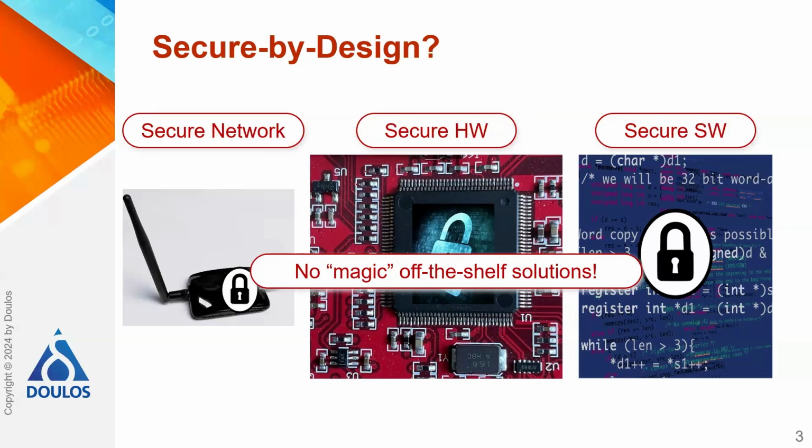So if you want to create a secure embedded system, something like an IoT device sitting at the edge, you have to do a lot of the work yourself. You can't just buy something and plug a few bits into it. And that's challenging. If you've never done that before, where do you start? Let's have a look at some of the areas where you might get started. It's also worth stressing that every application will have different requirements. A particular combination of components that works for one application may be completely unsuitable for something else. Different applications will also have different requirements in terms of things like cost, so a solution for one application may be too expensive for another. That makes it challenging.